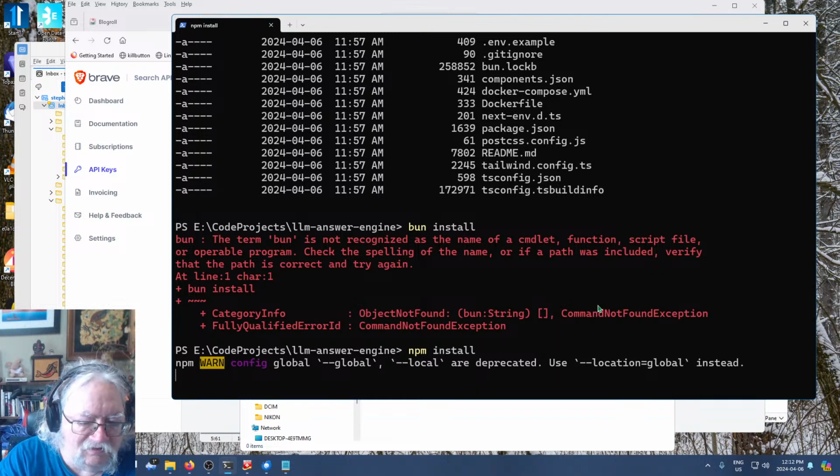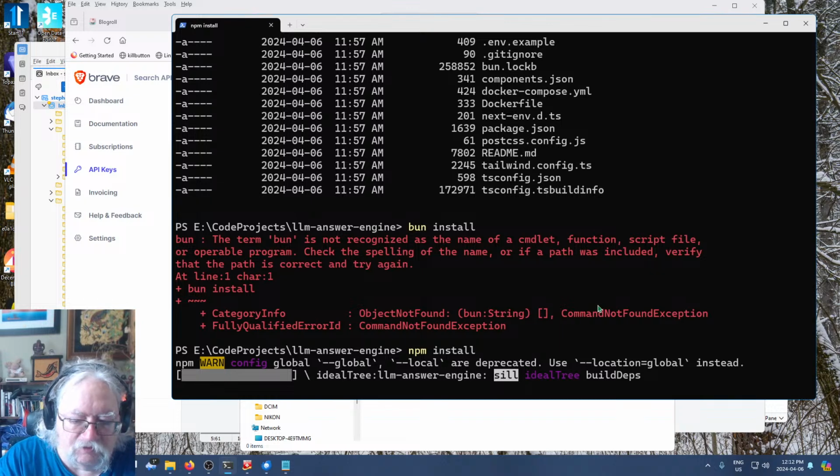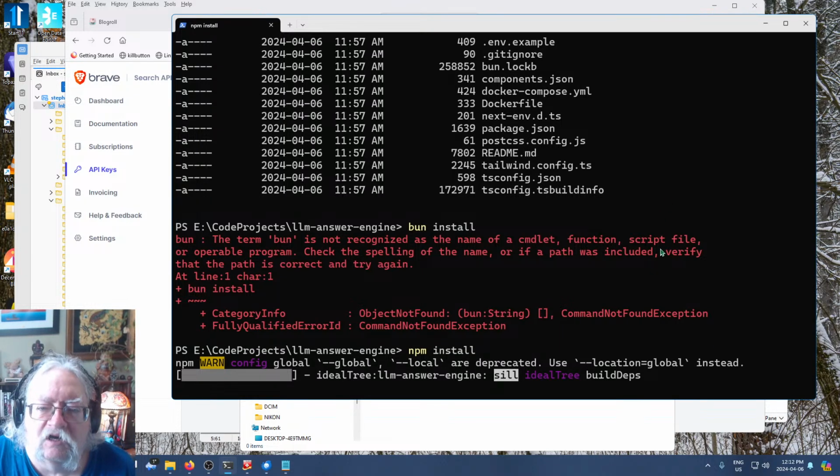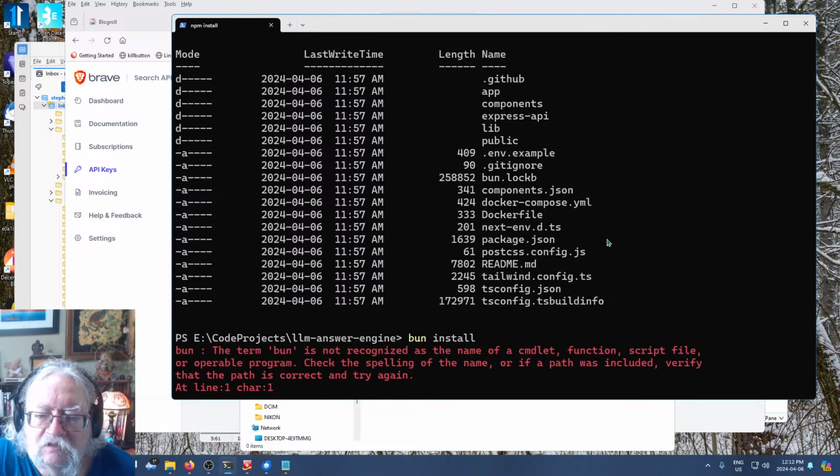But even that, like the warn about config global and local being deprecated, why is it warning me? Have I been using it? Is it using it? I don't know. It's even got Docker compose and Docker files in here. Oh, it's Express.